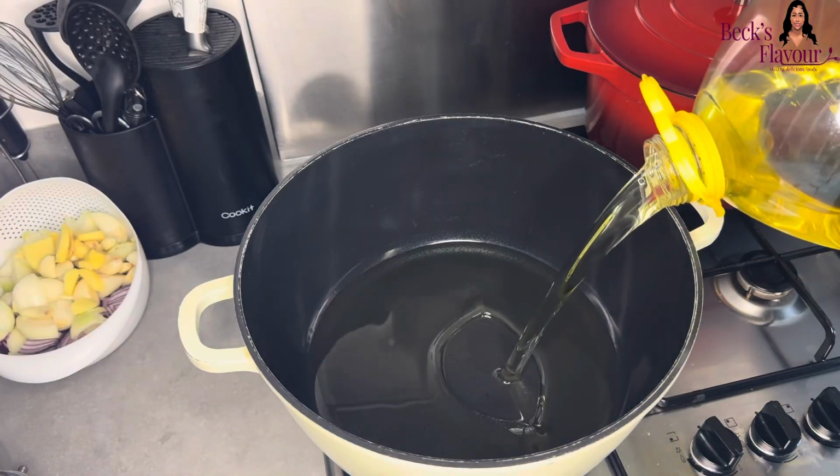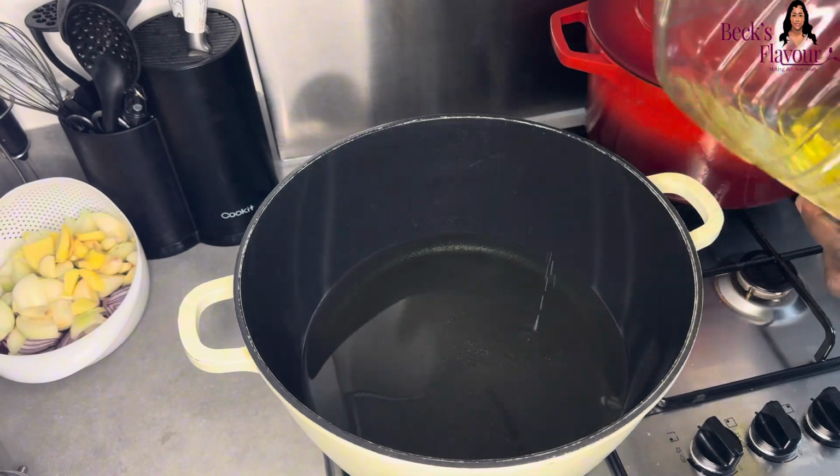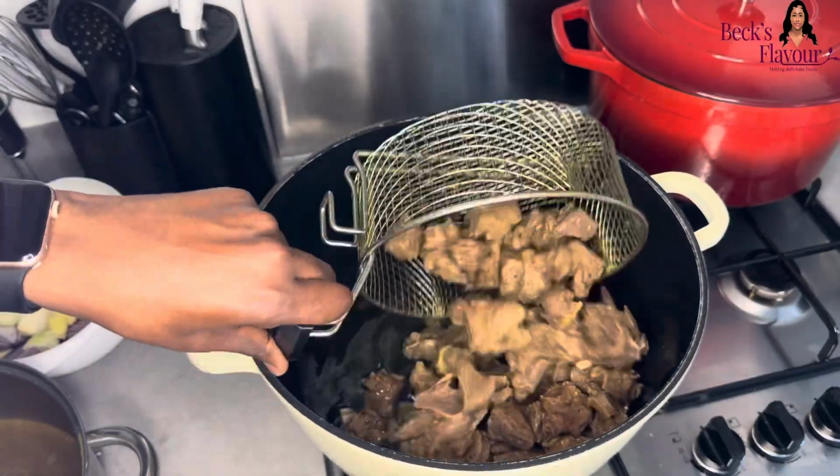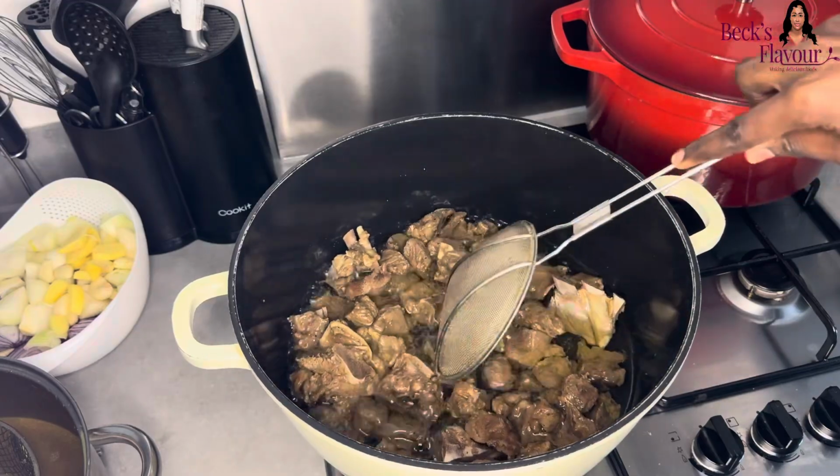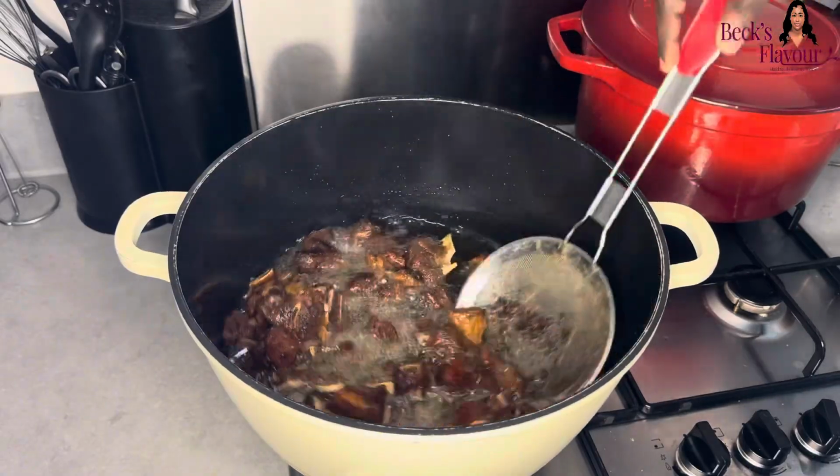Now in the pot that you're going to make your stew in, put some oil. You need a lot of oil because, you know, the stew needs to fry, okay? You can skim the oil after the stew is cooked.